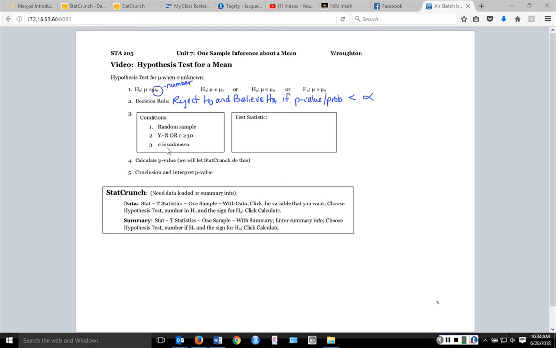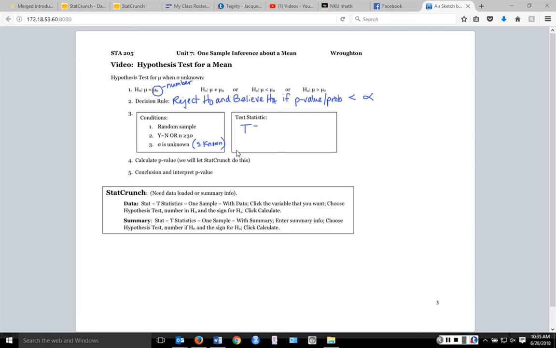I put in this third condition as a little reminder. Here we're not going to know the population standard deviation. But what I want you to realize is although we will not know the population standard deviation, we will know the sample standard deviation. So we still will have a standard deviation. It's just now based upon our data instead of the entire population. And the reason I have that as a third condition is when I go over here to my test statistic, that is why I'm going to see t show up instead of z.